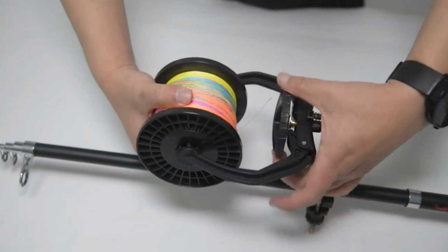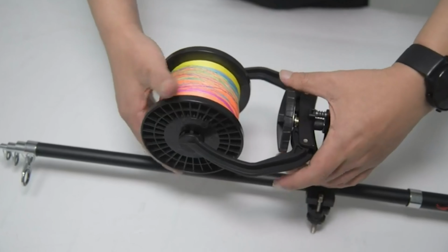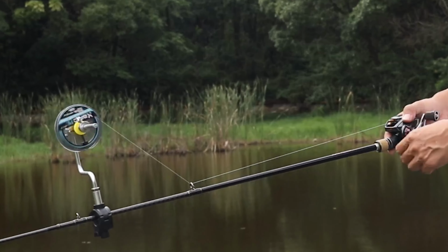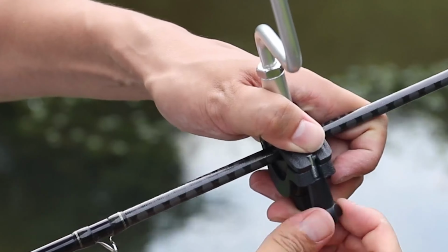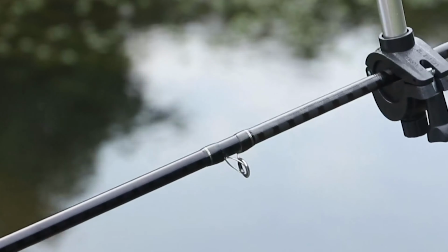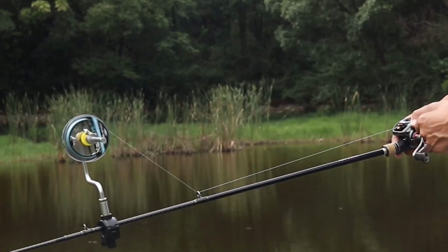There are so many different styles and designs for fishing line spoolers. Some fishing line spoolers off your reel and some fishing line spoolers onto your reel. Some are electric while others are manual. Some require a table to mount while others are mounted directly onto your rod.